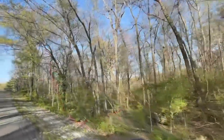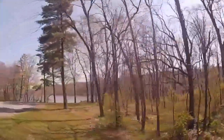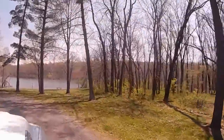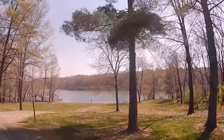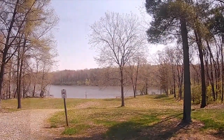We're starting to make our way back toward the front of the campground, but first we're going to pull off in this little area down by the lake. There's a spot that's used for boat mooring — at first we thought it was a little beach, but according to the map it's a boat mooring area. We just wanted to show you that and where it's located on the map.